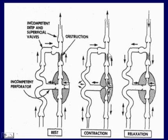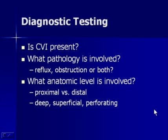Now, the worst case scenario is where we have not only incompetent superficial valves, but we now have incompetence of the perforator valves and maybe some level of obstruction within the deep system, some sort of latent chronic DVT that we don't know about. So what happens is we take a step and some blood goes up, some blood goes out the incompetent perforator, some goes down the incompetent deep system, and when we relax, you can see some blood flows down, some comes in, and it's all this very circular motion of flow, so we can't empty the calf properly. We never reduce that volume and that pressure, and it sets us up for what can eventually become chronic venous insufficiency with ulceration.